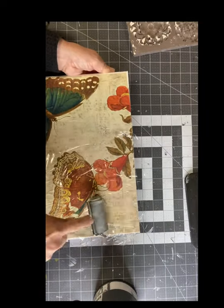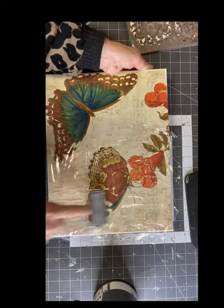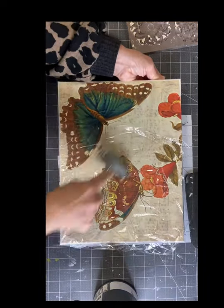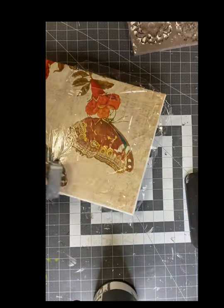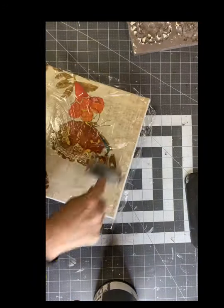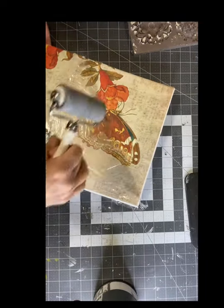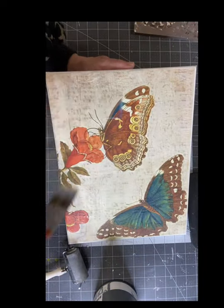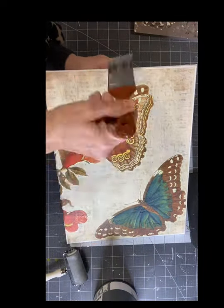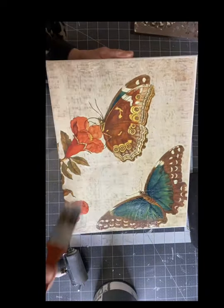You can see I'm just shifting this around because I have this board underneath that I want to keep where I'm working, as it's giving me that strong surface underneath. Now I'm going to do a final coat of the one hour enamel across the entire board and then set that aside to dry.